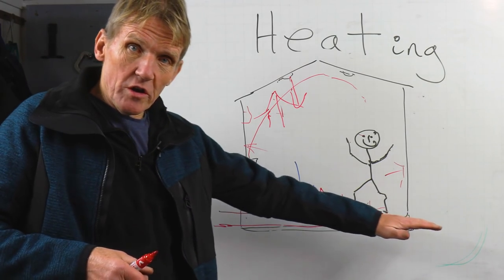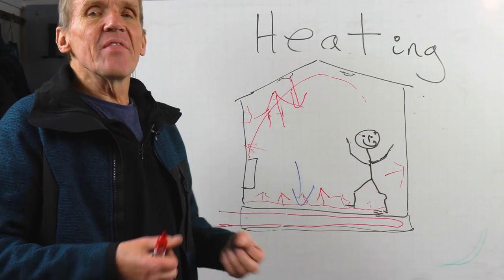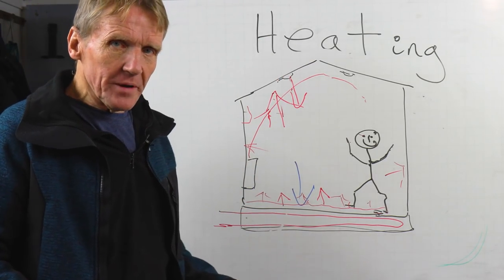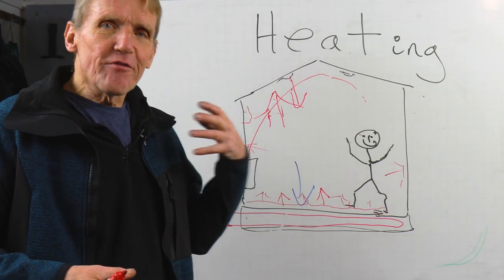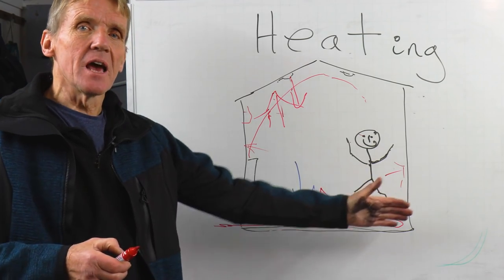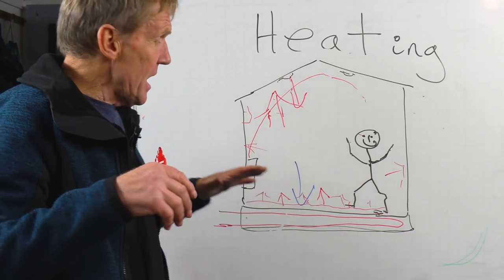Now, if that's concrete, say a sand and cement screed that we got there and we buried the pipes in the sand and cement, then that needs to warm up first before it will start emitting heat into the house. So it takes a little bit of time to respond. When you put that on, you won't get an instant heat from it, but after a few hours, it will warm up. So what we don't want to do is keep warming it up, cooling it down, warming it up. We want a nice steady heat traveling through that floor, and we just regulate that.